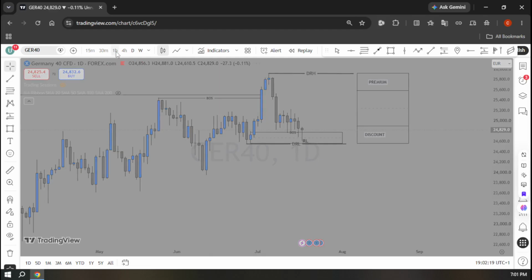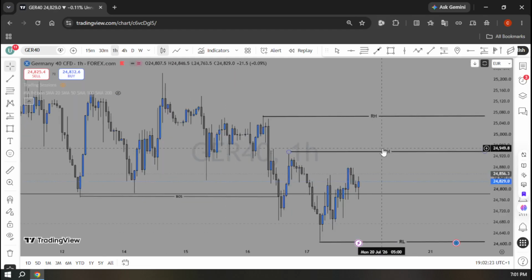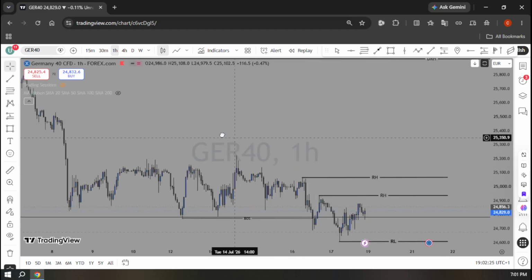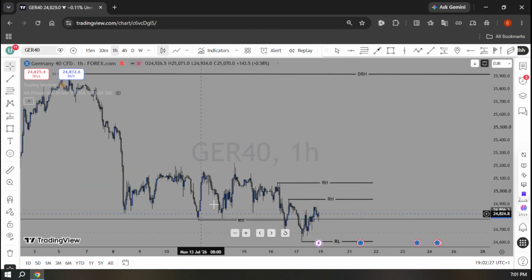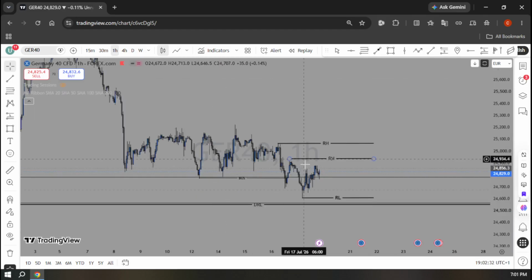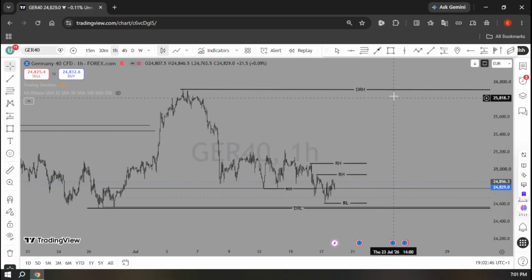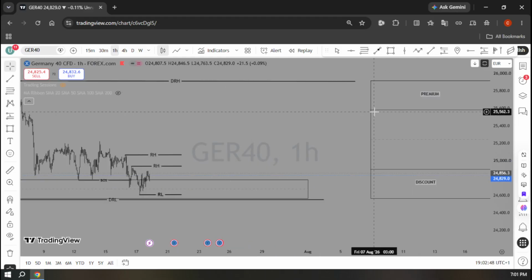So on the 1-hour time frame, that's the high I'm looking at. These are subtle break of structure to the downside, but when I start seeing price creating higher highs and breaking the previous range highs which I have, I'll be interested in going long on this pair, with my targets being the daily range high or close to the premium pricing.